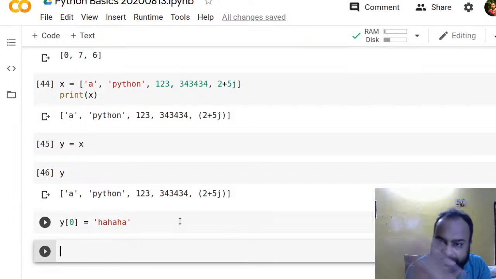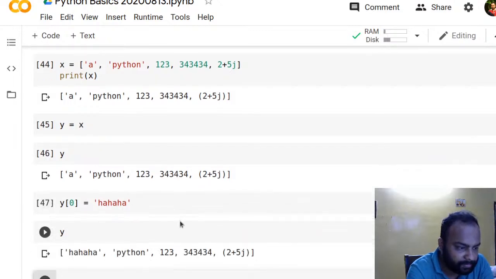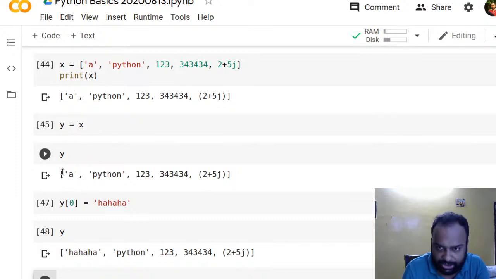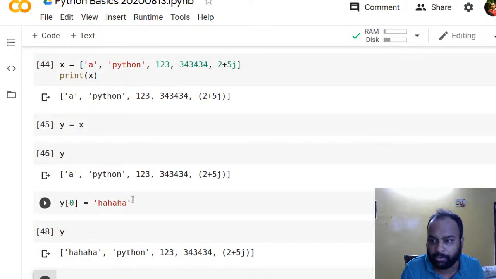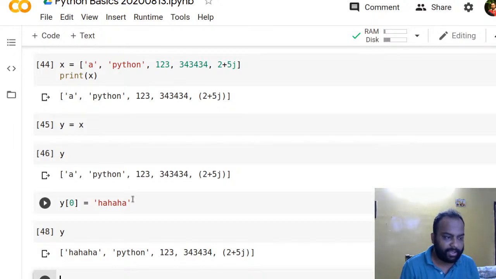So I have reassigned the 0th element in Y. So if I print Y, of course, the 0th element of the list Y has now changed. Of course, that has been reassigned to this. Ha ha ha ha, right? Evil laugh.